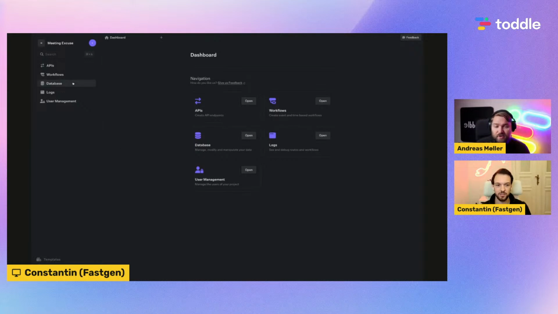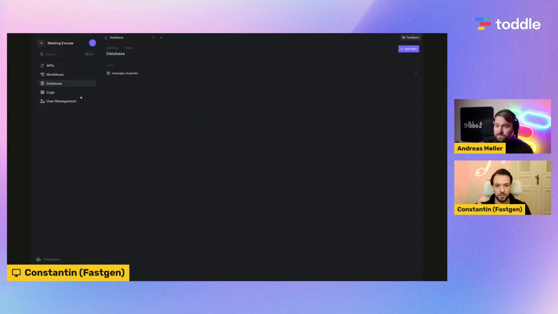So what is the first step we're going to do now? I would have said we start with our DB and just set up a table with the keys that we'll need later. Afterwards, I'd be thinking we set up an endpoint where a toddle can send the relevant data to. And last but not least, a workflow that actually takes care of checking whether there are any messages to send and then does so. That sounds good.